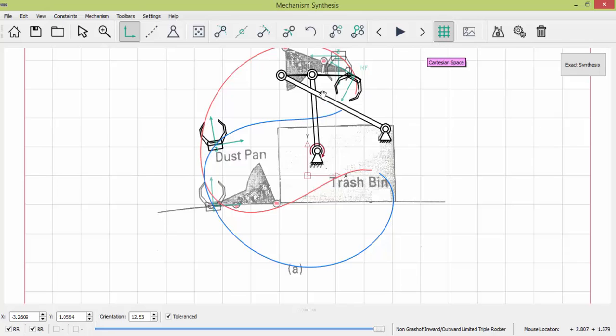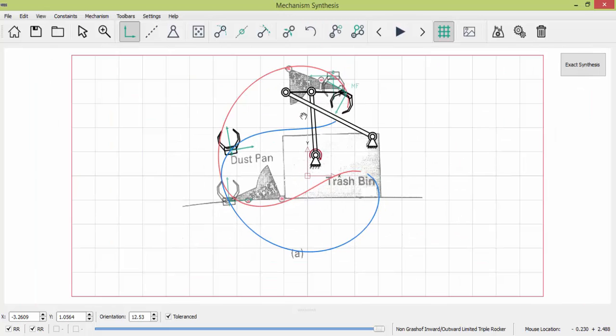Now you can see that this is horizontal but upside down. That means when I collect the trash, it will remain inside until it's upside down, and then it will dump it. So I have found my solution.